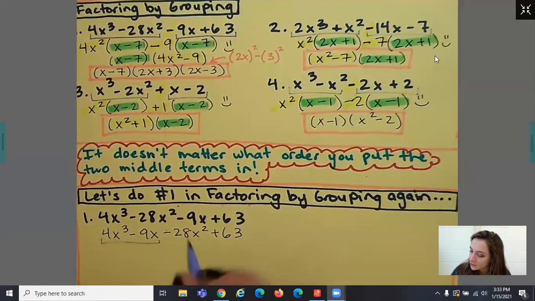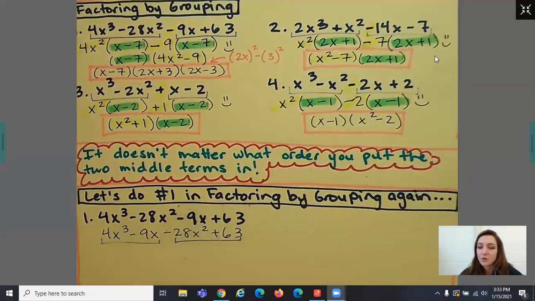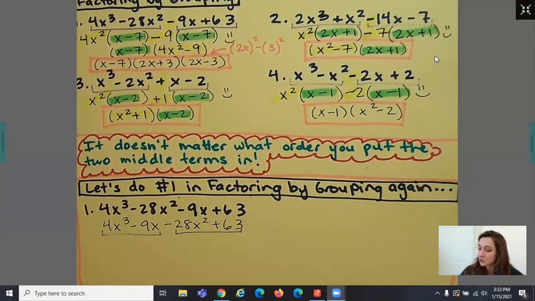So factoring the first two together, or grouping the first two, and grouping the second two. This one is a little bit strange. 4 and 9 don't have a factor in common, and this one has 3 x's, this one has 1 x. So we can pull out 1x total. That's it. Then I'm going to be left over with, I didn't do anything with the 4, so that's going to stay there. There were 3 x's and I took away 1, so that leaves us with x squared.